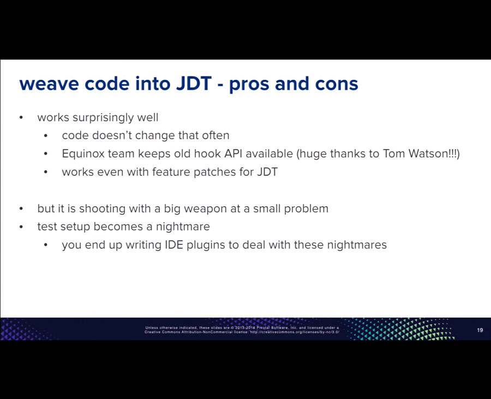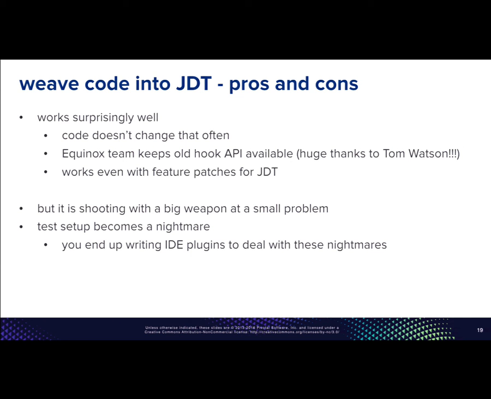And a nice other benefit from that was it even works if someone is using a patched JDT. So if someone is not using the real JDT that's coming from Eclipse, but maybe a patched version, like you use the Object Teams tooling that comes with a patched JDT, some kind of modified things. As long as those points where we weave in are not modified, it still works because we do not make any kind of additional assumptions for that.